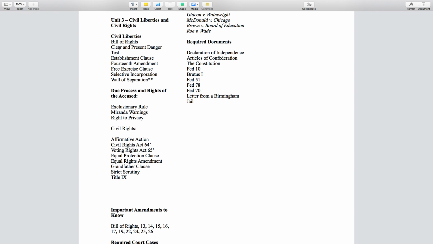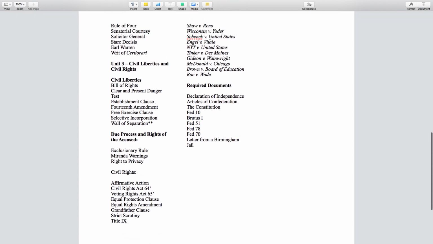All right. The clear and present danger test. This is something that was established by the Supreme Court in the Schenck versus United States case. The clear and present danger test basically says speech that incites violence is not constitutionally protected free speech. Significance of that is you're seeing a limitation of free speech. With some of these court cases, you see an expansion of free speech. You can make that argument with Tinker v. Des Moines. You can make that argument with New York Times versus United States. But in some court cases, we see a limitation of free speech. We see it in Schenck versus United States. You cannot go into a crowded theater and yell bomb or something like that. That is not constitutionally protected free speech.